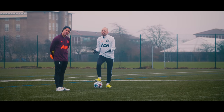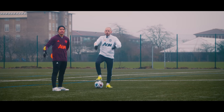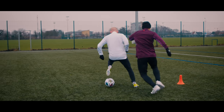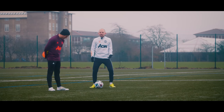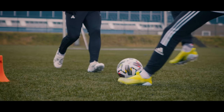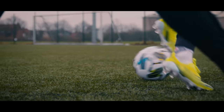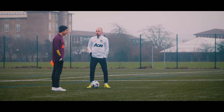Third up we have the Marseille turn, aka the roulette, aka the sedan turn, aka whatever it's called in your country. A popular trick with many names — it's probably the most popular of the soul rolls because it makes you look like a smooth operator on the pitch. It's also very good for making those 90-degree turns while shielding the ball effectively, and you can use this against one or even two defenders.